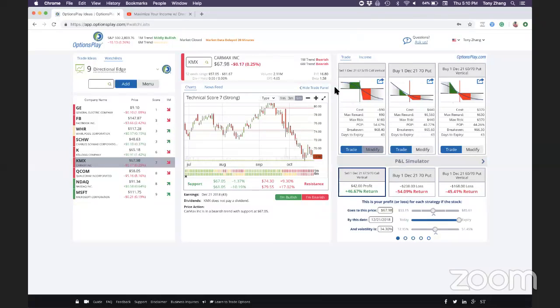So we designed a technical strategy that was able to find stocks that had a high probability chance of moving in one direction or another. The moves weren't very big, but because it was high probability, they were best suited for trading credit spreads. If you're interested in that, please view the webinar recordings that we have on that specific strategy. That will give you a better insight into trading credit spreads specifically and why we launched a signal service specifically for trading credit spreads.